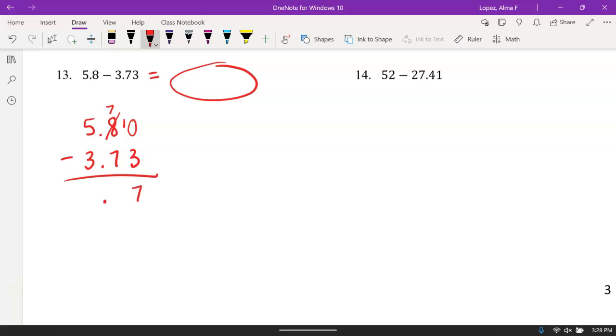10 minus 3 is 7. 7 minus 7 is 0. And 5 minus 3 is 2. And the answer is going to be positive. I had taken care of that already at the beginning.